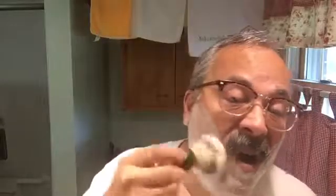Well, it's already got its own carrier. I just got to put a label on it and maybe drill some holes so it can dry out if I'm traveling for very long. Of course, we're not going to do that for a while. We're still recovering from doing a cruise.